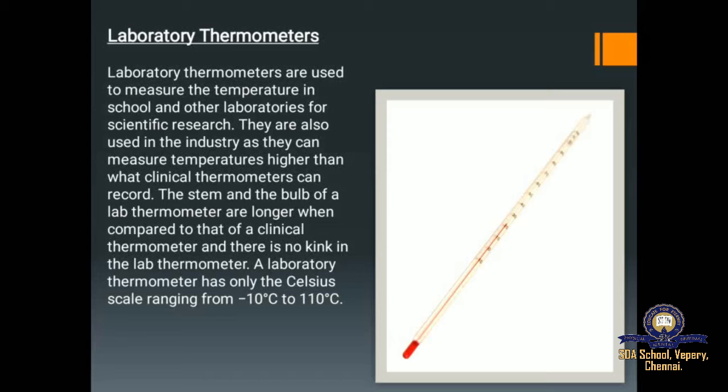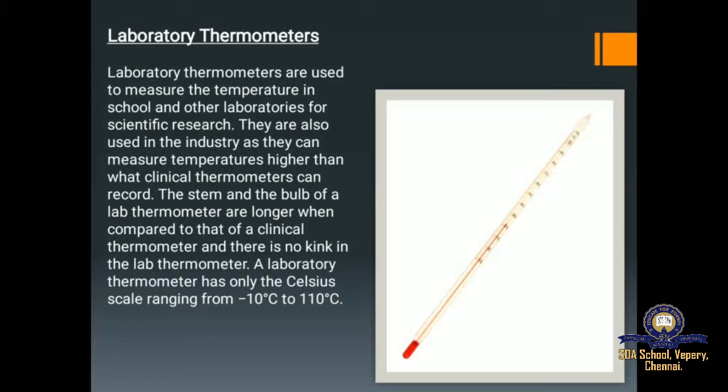Next is laboratory thermometers. Laboratory thermometers are used to measure the temperature in school and other laboratories for scientific research. They are also used in the industry as they can measure temperatures higher than what clinical thermometers can record. The stem and the bulb of a lab thermometer are longer when compared to that of a clinical thermometer, and there is no kink in the lab thermometer.